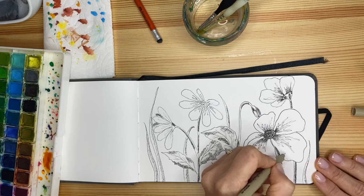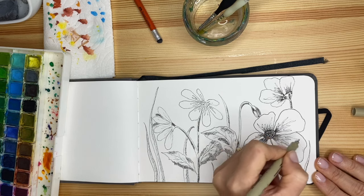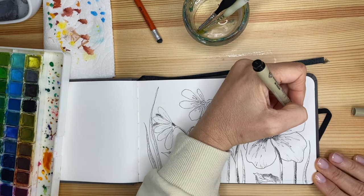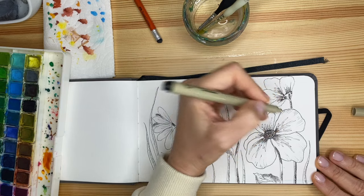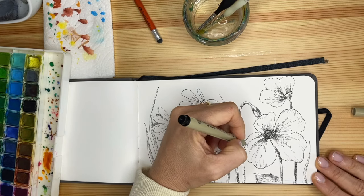These petals are pretty big, so we might have fun. You see, I'm just barely touch and go. Just touch. And remember that we won't lose the type of line, so you don't have to go right precisely. So you kind of create this nice quick stroke on the petal.